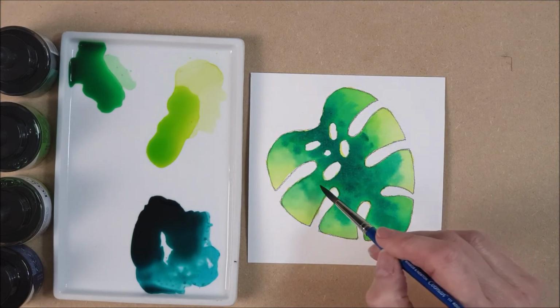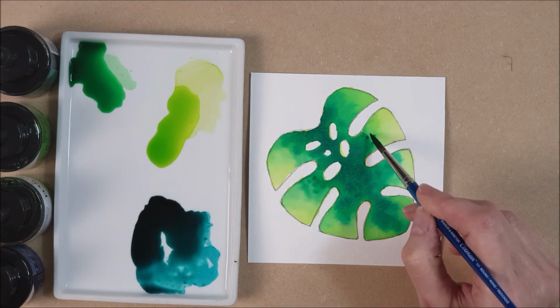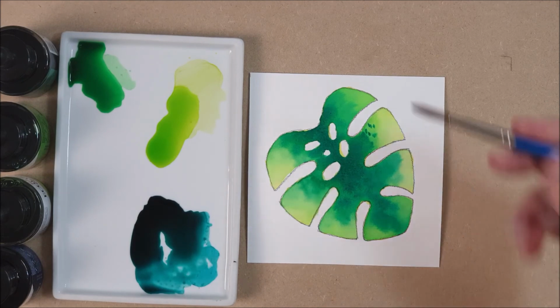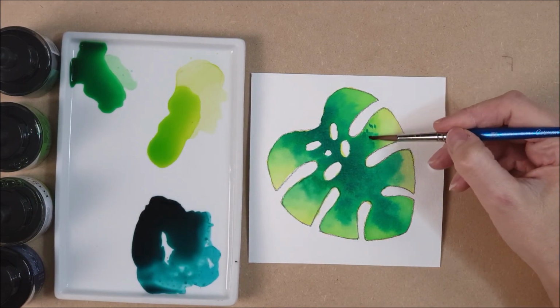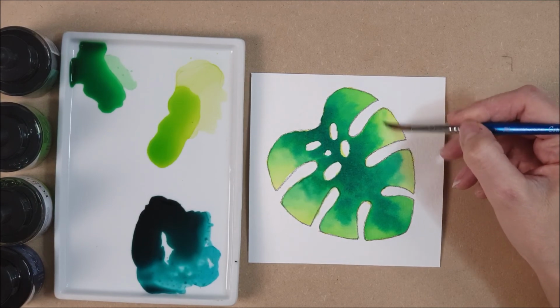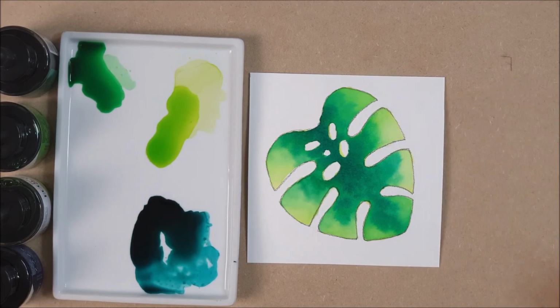If you accidentally drop some paint like that onto a dry area like there, you think, oops, that wasn't wet enough, didn't want to put it there, just get your clean damp brush and blend away again, and then no one will know you made a little error.